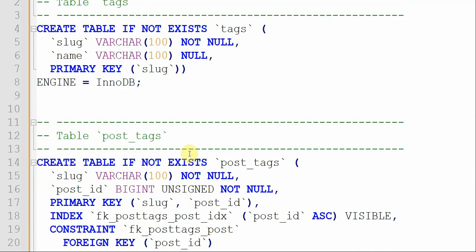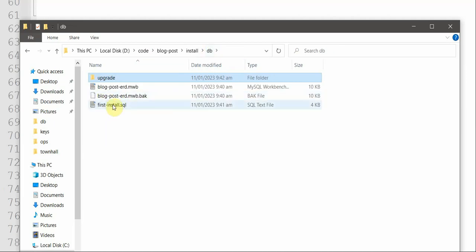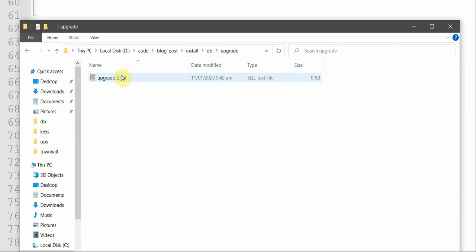Either we have to install the new script. If it is the empty database, then we have to go for the first install, which is here. So if we are starting fresh, we need to install this. And if something changed in between, you have already installed it. So from your database, you will know which version you are. So if you are on version 3, the latest version is 7. So you have to apply 4, 5, 6, 7. So that's how you track the changes.